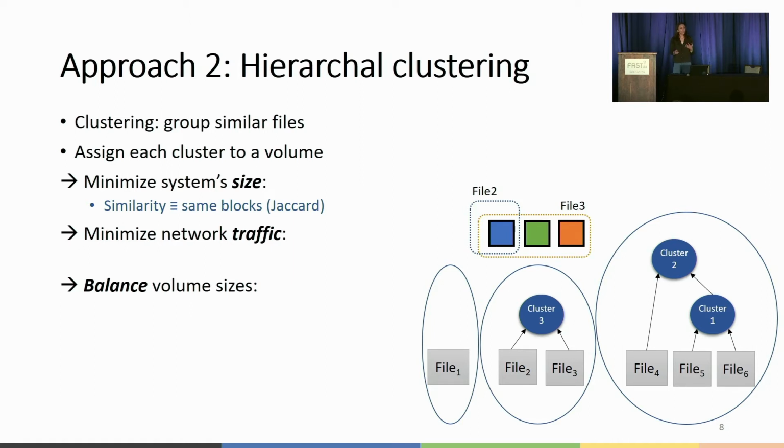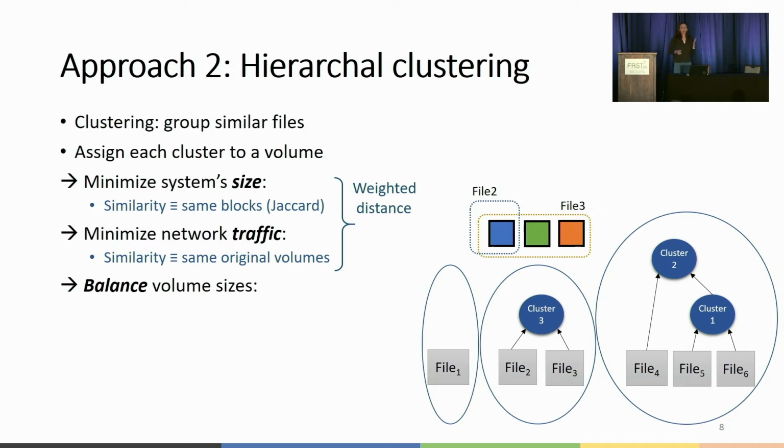But again, if we only do that, we might find ourselves moving all the files between volumes in the system. So we have to have another metric that takes into account the location of the files. And here, if the original files are on the same volume, then we'll say they're similar. And if they're located on different volumes, we'll treat them as different. And the actual metric that we used for clustering was a weighted combination of these two metrics.